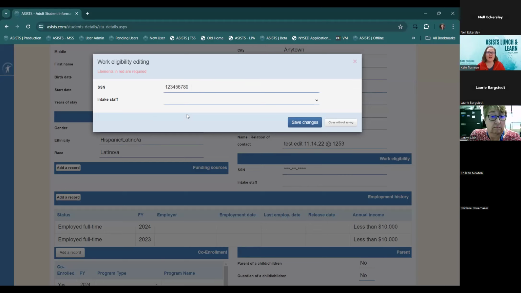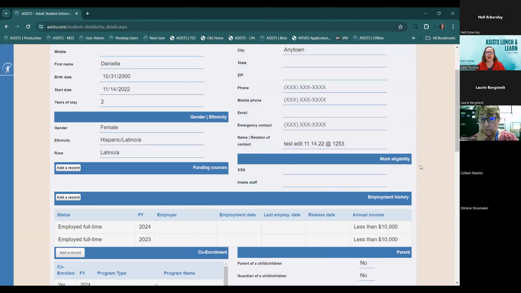You're going to come in here, and if it's not already highlighted when you navigate into the field, you're going to double click it or triple click it, whatever it takes in your browser to highlight that whole social security number, and you're going to backspace. Literally just use your backspace key or your delete key, and you're going to save that change, and that's going to take that social security number out.